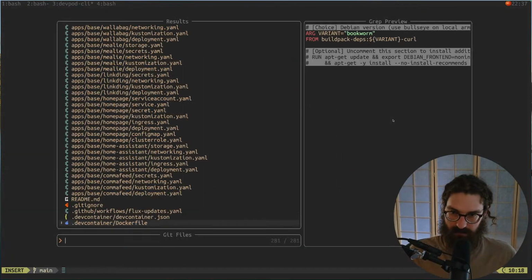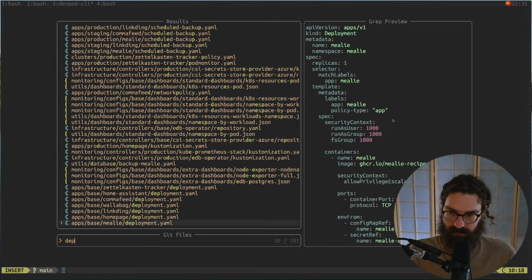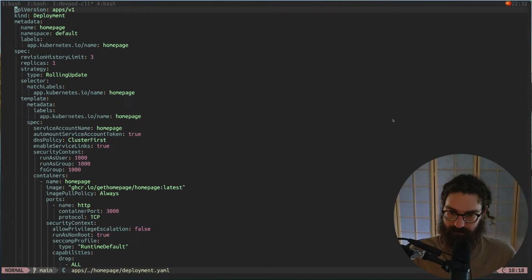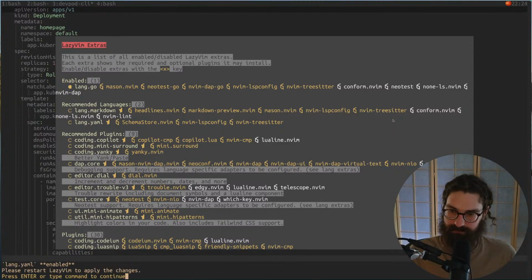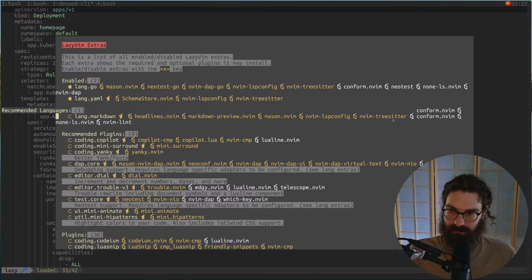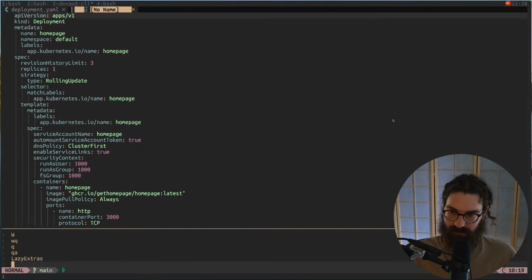So if I now find a deployment.yaml and I do lazy extras, then it's going to suggest I install lang YAML. So I will do that.